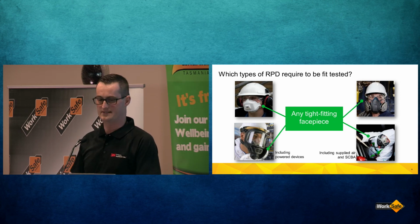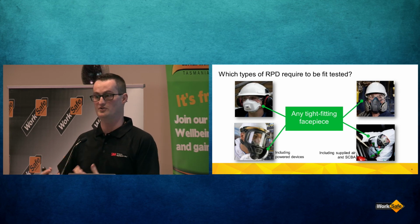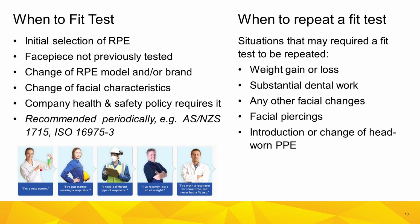So when do you conduct fit testing? Generally, it's the first time you've worn a respirator or you're introducing a new product, that's when you would conduct fit testing. You want to do fit testing before they're going to be wearing the mask. You don't want to be fit testing after the fact, because obviously that may be too late, you've already put them in an environment. The Australian standards and the new ISO fit testing standards recommend that fit testing should be conducted annually, because our face shape and size changes over time. There have been some studies that show percentages of face shape variations over time, but it's also a good training opportunity as well, which we'll go to.